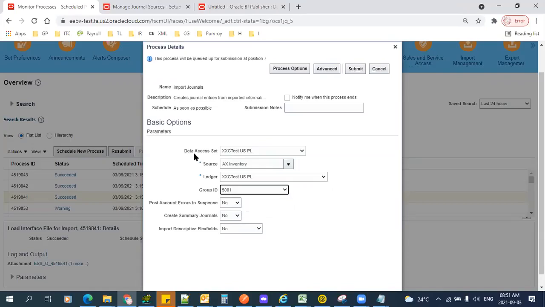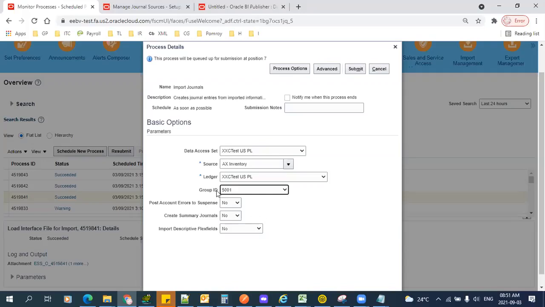Any doubts about these parameter concepts? Any clarifications required here? It's clear, concept-wise: how the ledger and group ID are populated based on your data access set and source combination. It will verify whether data is available in the interface table for this combination, pick all the data, and populate the rest of the two parameters.